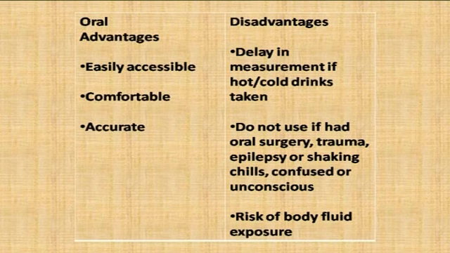Let us understand the advantages and disadvantages of recording temperature at different sites of the body. The oral site: the advantages are that it is easily accessible, comfortable and accurate. It has some disadvantages, like delay in measurement if hot or cold drinks were taken. Do not use if there is hand or oral surgery, trauma, epilepsy or shaking chills, or if the patient is confused or unconscious. There is risk of body fluid exposure.